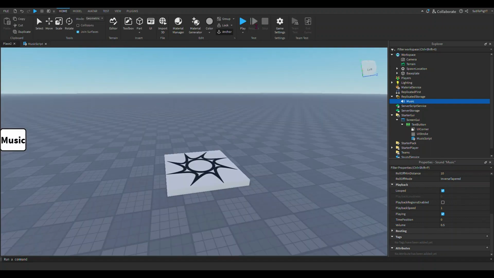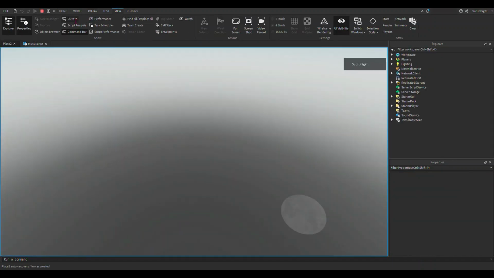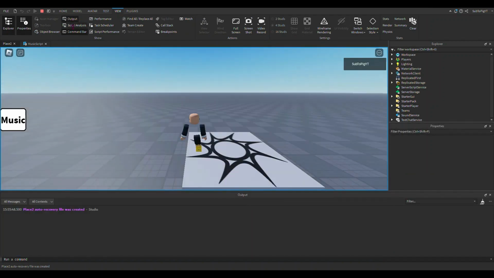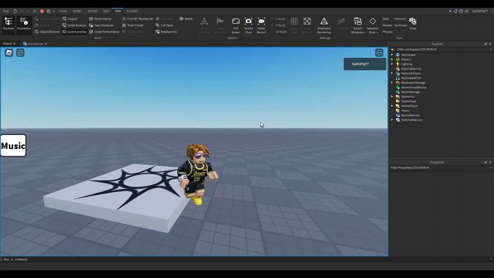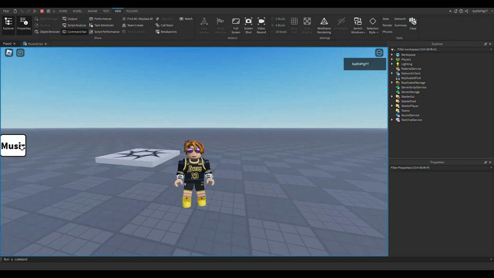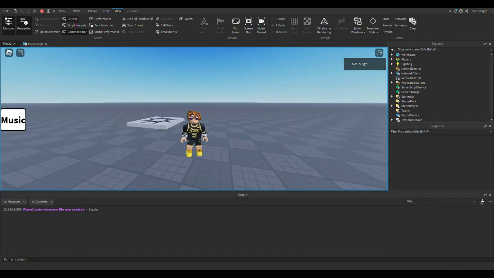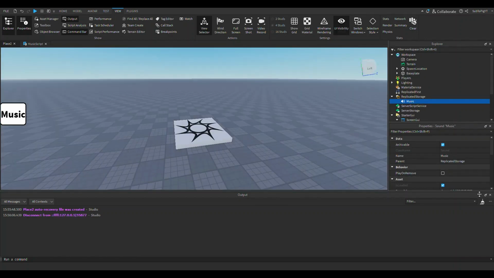If we hit play and click on view and open up the output tab, there are no errors. As you can see, we can hear the music in the background, and if we hit the music button, it looks like it isn't working. Let's check the output. For some reason, it isn't working, so let's check why.